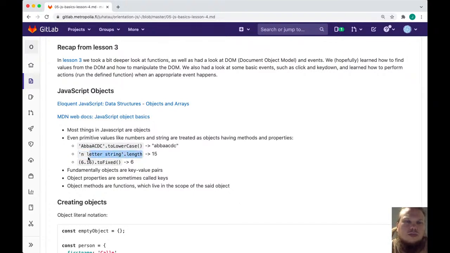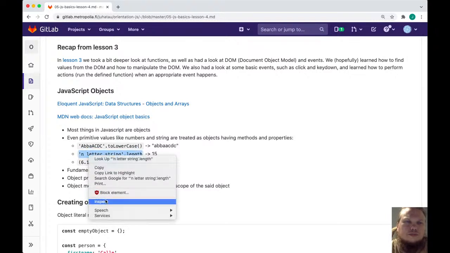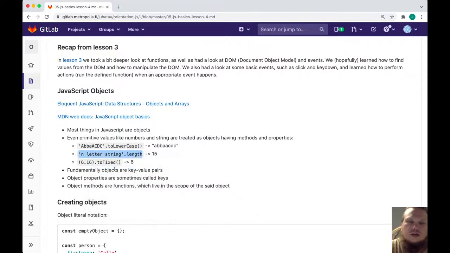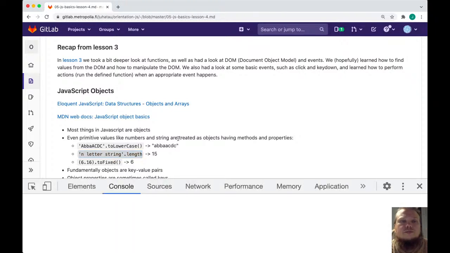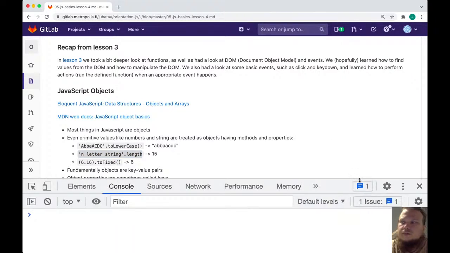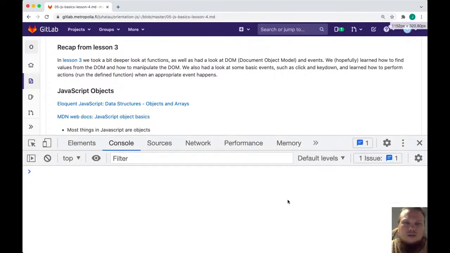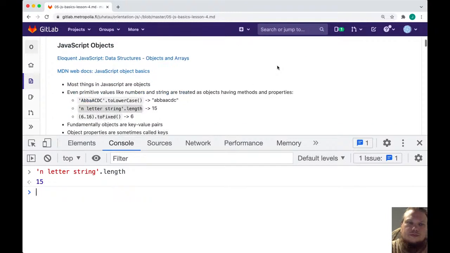If I would copy paste this code and open up my console, we would see that the length indeed is 15.